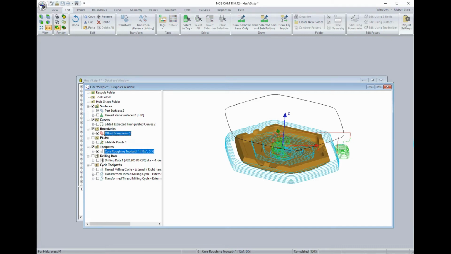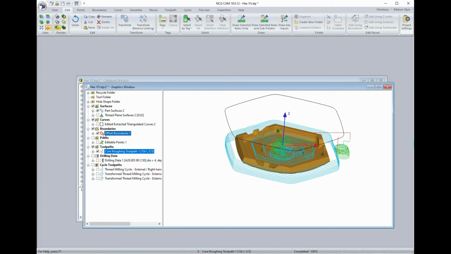One of the big benefits with the LCG cam is it calculates stock models very fast. It won't really show up on this part because it's a very small part, but if you have a very large part, it still calculates complex stock models very quickly.